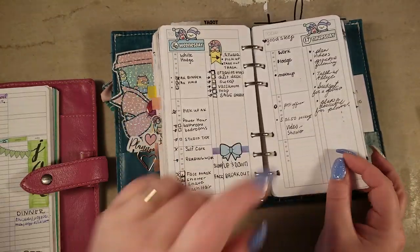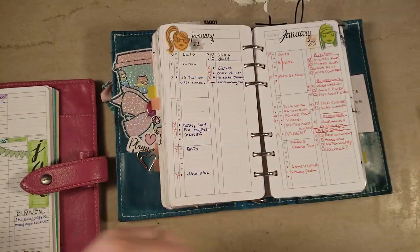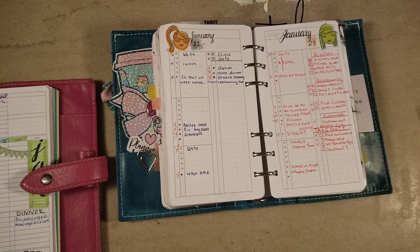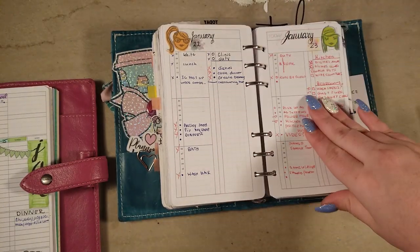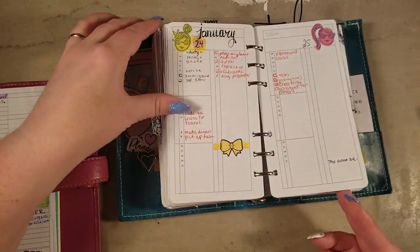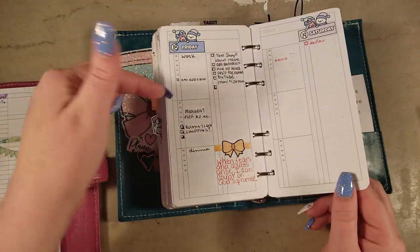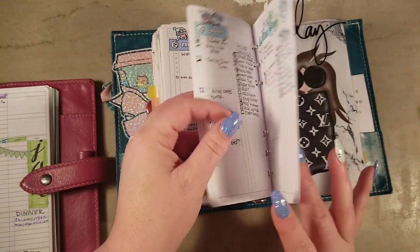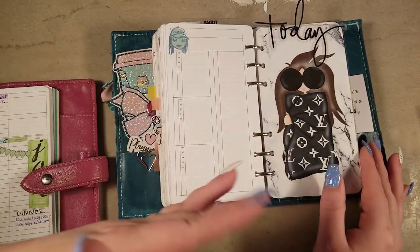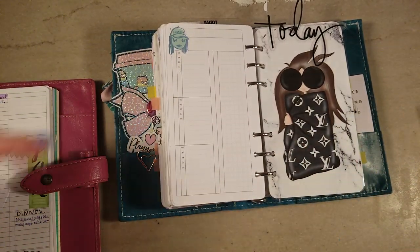I've fallen in love with the Peanuts Planner Co blocked dailies — I call them that, I don't know if that's what they're actually called. Some days I have a whole ton going on because I like writing down every detail and task — it's fun for me and I like a filled page. Then there are other days that I don't write anything, and I'm okay with that. It just kind of shows my journey throughout the day of where I'm at.